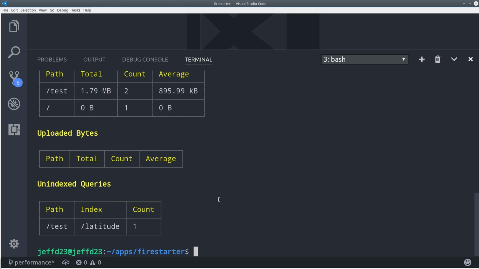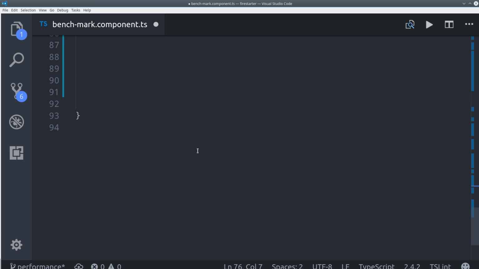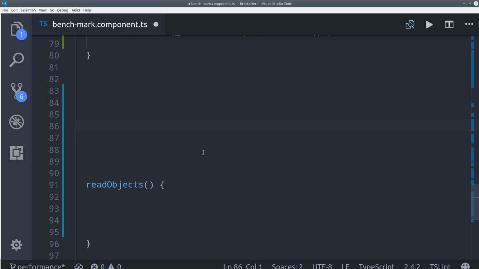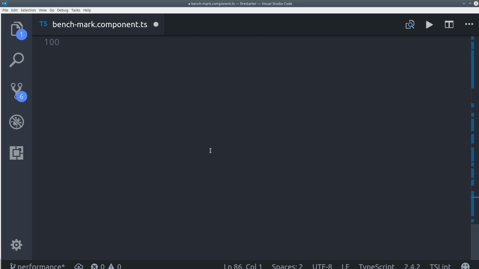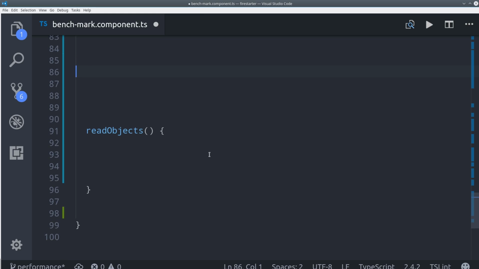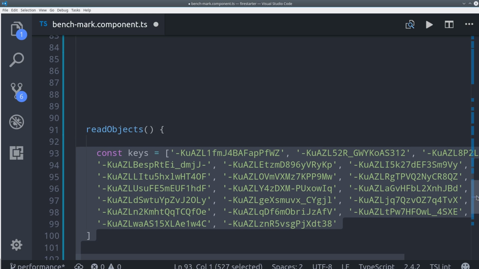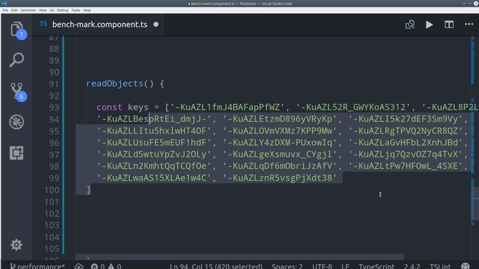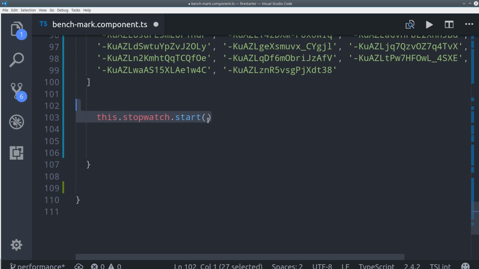The next performance topic we're going to look at is what happens when you make multiple queries at the same time. Intuitively, you might think making a whole bunch of queries at the same time is going to be really slow and inefficient. But in reality, Firebase handles everything in a non-blocking manner, so we can send multiple requests and it can actually still be really fast.